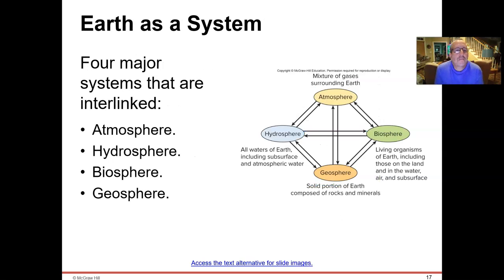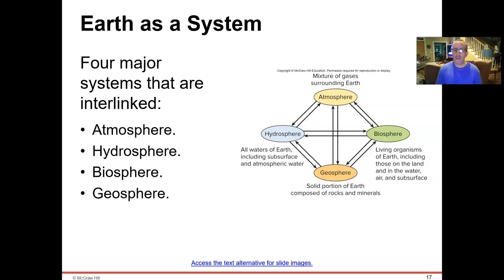So we're looking at 4 major systems that were all interlinked, but I just want you to be familiar with these names of these categories. So the geosphere is a lot of what we're going to be studying this semester, along with the other 3, but the geosphere is going to be your solid earth, okay? That's going to be your land, your rocks, your minerals, and all that. That's the geosphere. Your hydrosphere is going to be water. You got the oceans, you got fresh water, you got ice. We're going to talk about all that as well.